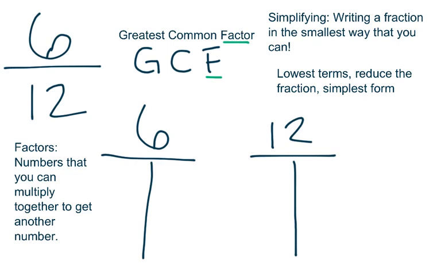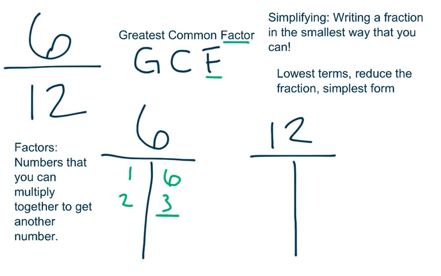So I'm going to always start with 1 and kind of go up. So I'm going to start with 1, and can I do 1 times 6? Can I do 1 times anything to get 6, which is 6, 1 times 6. And then I'll go to 2 next. So I'll think, can I do 2 times anything to get the number 6? And I can. That would be 2 times 3. Then the next number on my list would be 3, but I already have it. So if I already have done a number, that means I'm done, and I've listed all the factors that I possibly can. Okay, so I don't need to rewrite it.